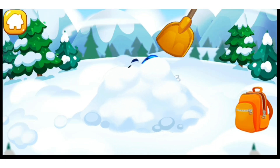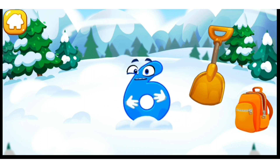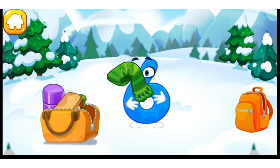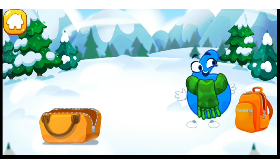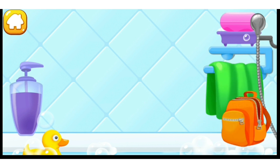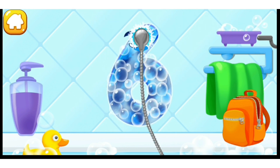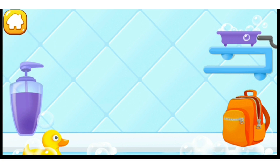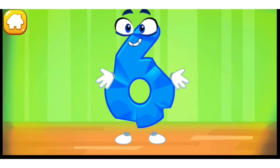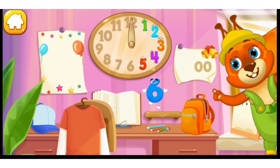Where is it? In a snow drift. Let's dig it out. Tap the snow pile. The number six is freezing. Dress her in dry clothes, drink and feed her. Beautiful! Wash the number six. First, apply soap on a number. Wash away the soap with water. Wipe the figure with a towel. Good job! I earned the number six. Ready? Put the number six in its place. Thanks for the help.